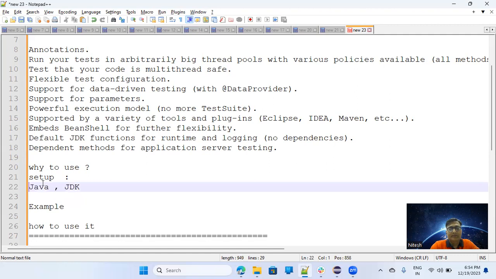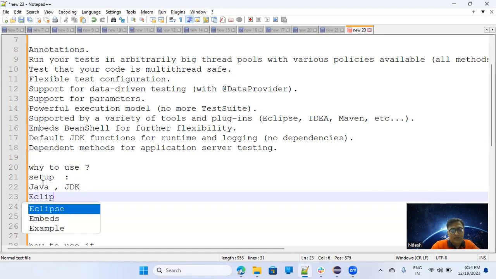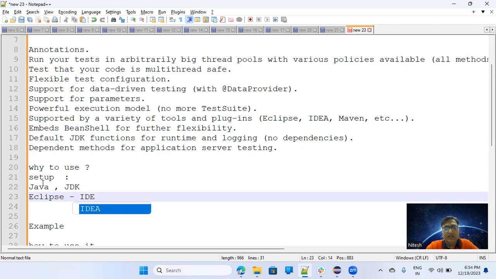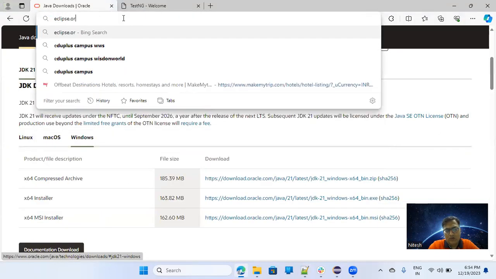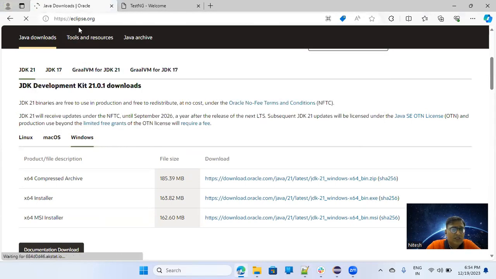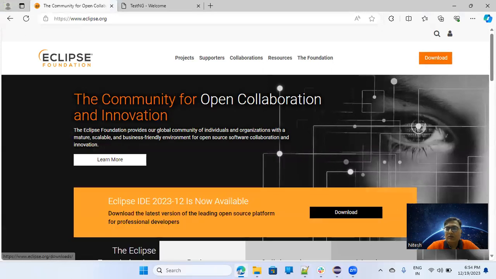Okay, then Eclipse. Eclipse to write your program as IDE. We say Eclipse is IDE, Integrated Development Environment, where you create your project, you compile your project. So these are the basic requirement. Okay. Official website for Eclipse is eclipse.org, I think. So here also you can get the latest by clicking on the download.